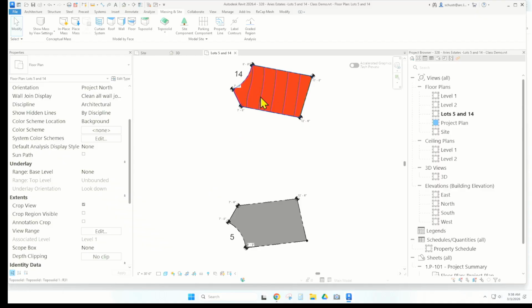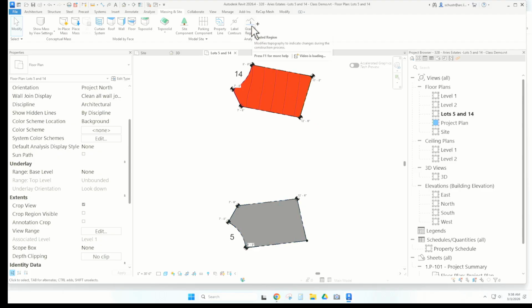So that's red because it's showing that I just demolished my old one and I have a new one, but they're taking up the exact same space, so the red shows up. I'm going to show you how to fix that in a minute too. But let me do that on the next one now.